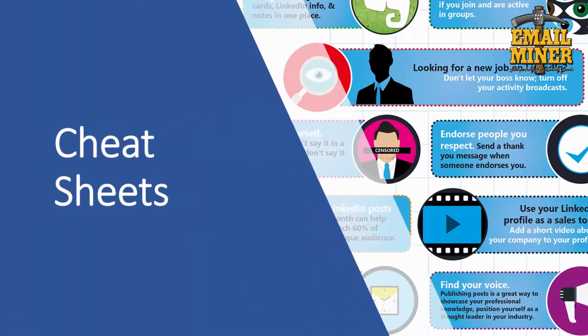Next up is cheat sheets. Now, these work really well. They tend to have a different feel to them than reports and guides, and they are generally quite short, so 1 page or so, and they cut straight to an ultra specific point. An example might be something like 6 quick LinkedIn tips that you can do today. Now, note the title. I'm telling them it's just got 6 tips. We've told them it's going to be quick, and we've told them it's something they can action today. So instantly they know these are going to be quick, actionable steps they can do today that will give them an instant result or benefit. These do work, convert really well, and targeted correctly, they're sure to get you a stack load of opt-ins.